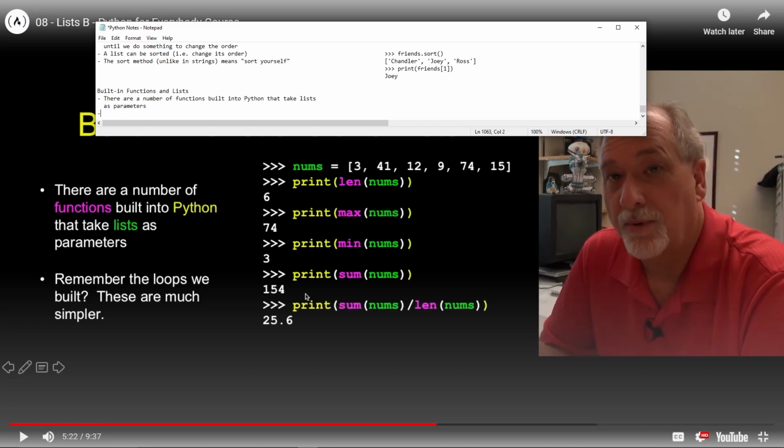Okay. Remember the loops? These are simpler than loops. These are easier.